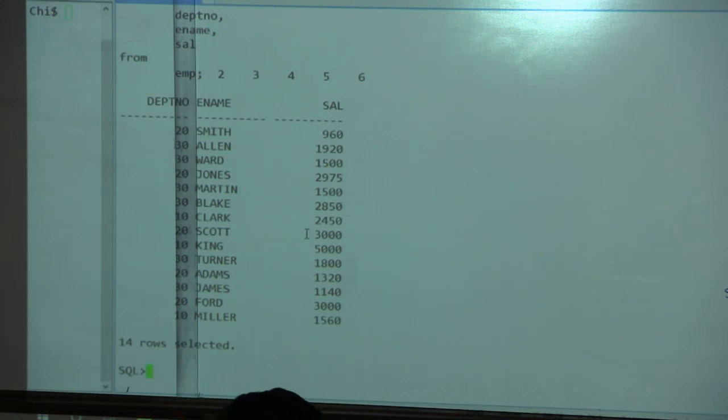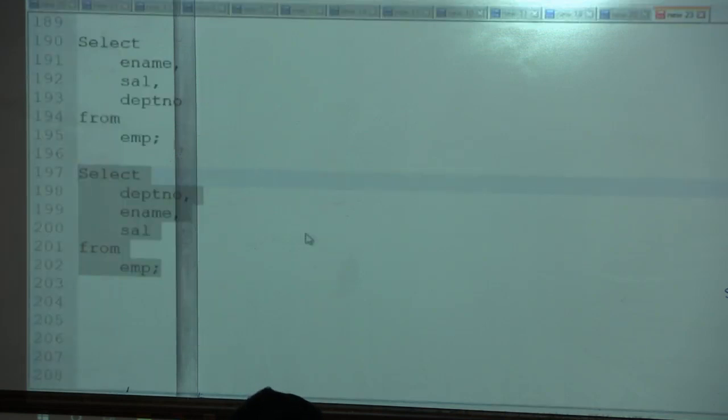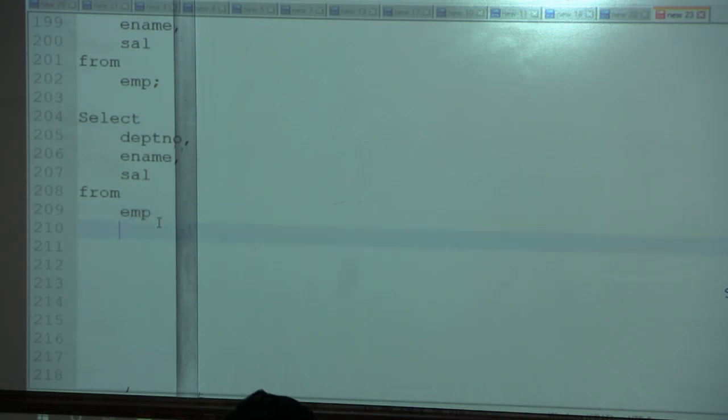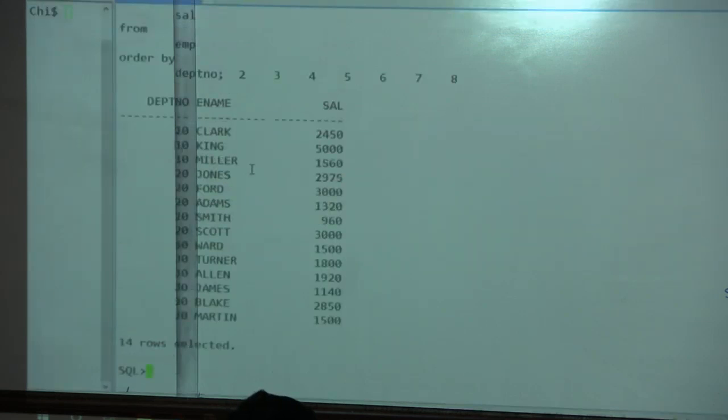Now I'm going to say order this by department number so that we can see all the employees in order by department number. Okay, let's try this. Now we have this, ordered by the department number.